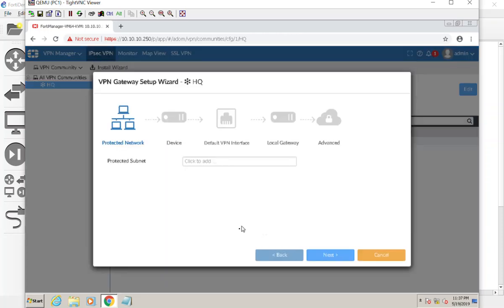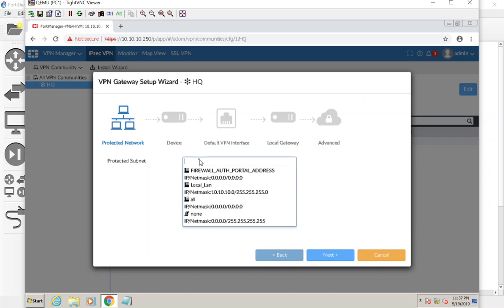So here we go. Our very first one is going to be our protected subnets. Now, this is where it gets a little bit tricky, because before I was using my local LAN and dynamic mapping to do a lot of this stuff. But you're going to see there's a problem here when we start using this in our quick mode selectors coming up, simply because when it goes onto a remote site, suddenly that local LAN is going to turn to a different IP address depending on what target it is. I found that out the hard way when I was first doing this.